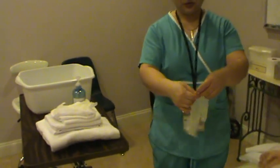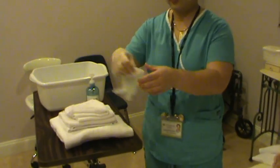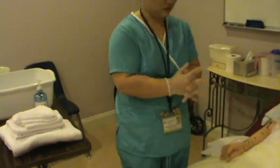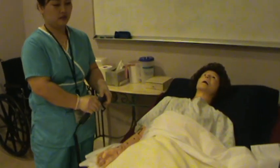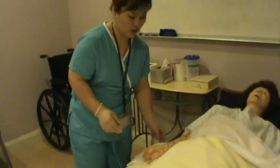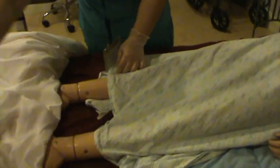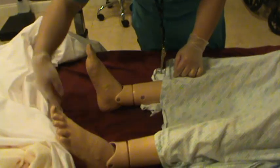Now, since you're going to position the patient, you wear the gloves. And let's maybe lower the head of the bed just a little bit. So then eventually when she's ready to turn to the side, when I clean her back, it's going to be easy for her. Okay, Mrs. Smith, I'm going to take the cover out, make sure she's covered.